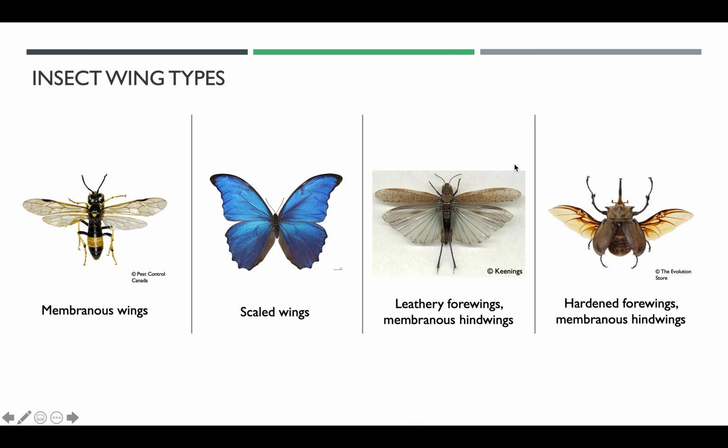There's also these insects. These are our grasshoppers and crickets, and they typically have leathery forewings and membranous hindwings. So again, with these membranous wings, you'll see some really interesting venation in the hindwings, but the forewings are a little more leathery. They're kind of hardened, like a hard parchment paper. And then here, in the case of beetles, you'll have completely hardened forewings and membranous hindwings. So again, those hindwings with that membranous venation, and then forewings are completely hard. They can't even be used for flight in this instance.